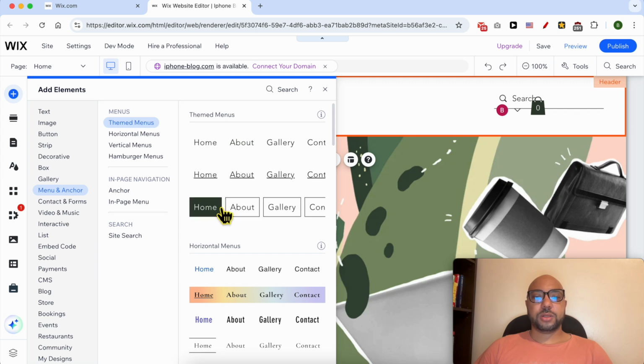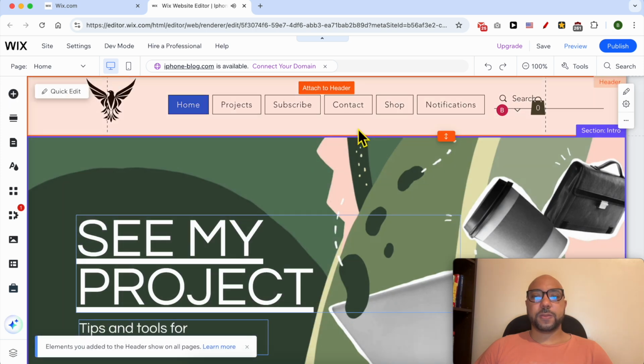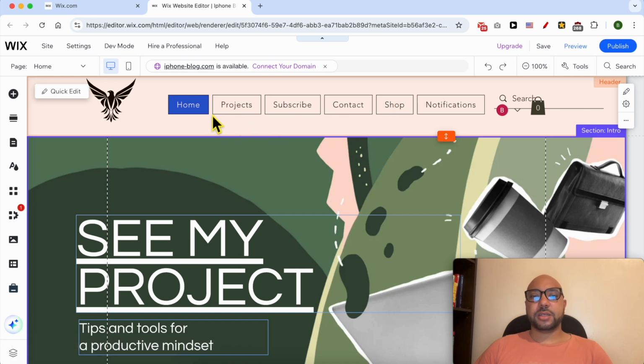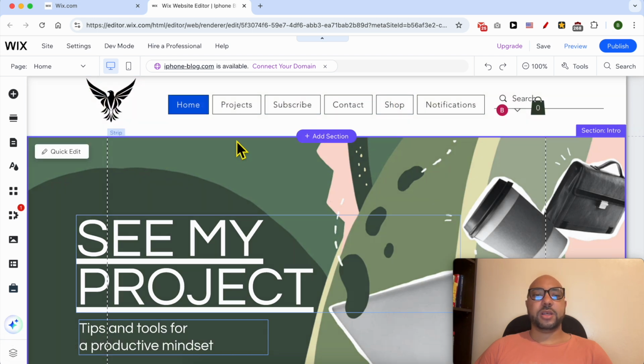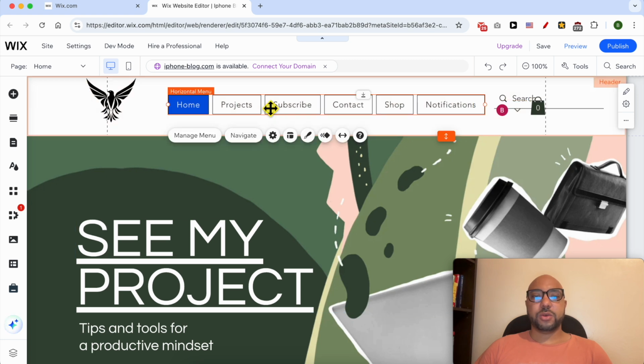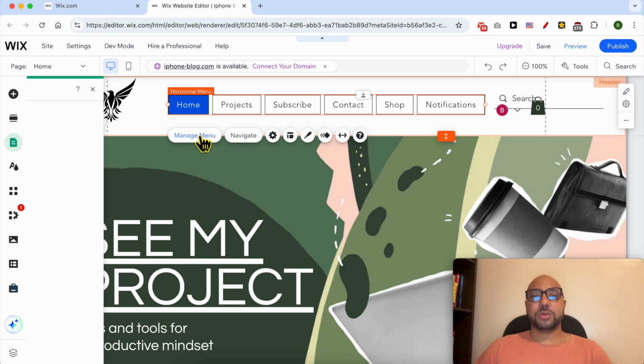Let's pick this menu. Now let's say that I want this shop page or menu item to be under home, for example. All I need to do is select the menu item just like that in order to see these options, and click on manage menu.